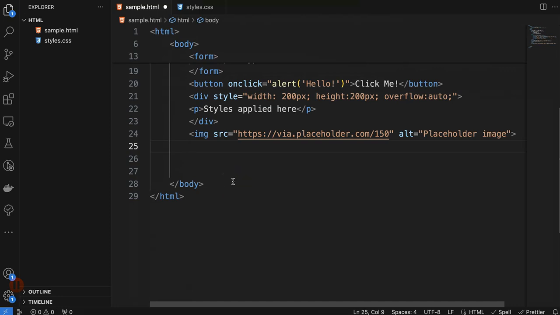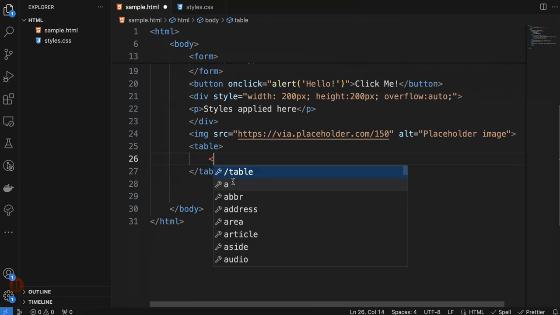And finally, let's add a table. To start with the table, you start with the elements or tags table, and then tables will have three things: a table heading, a table row and a table column.